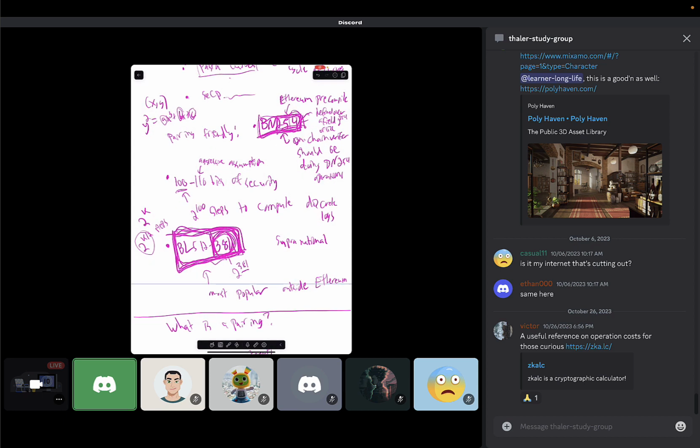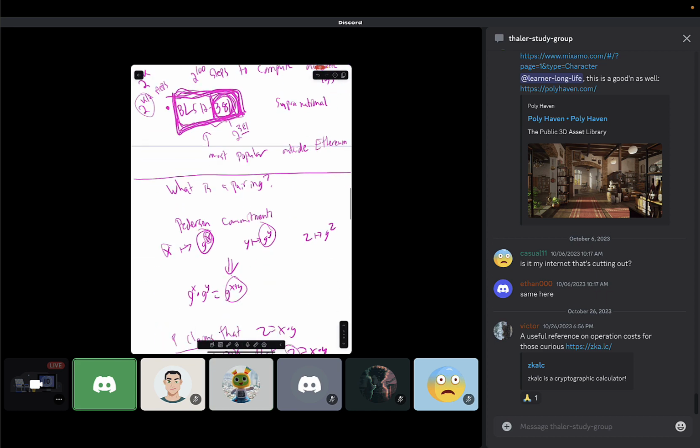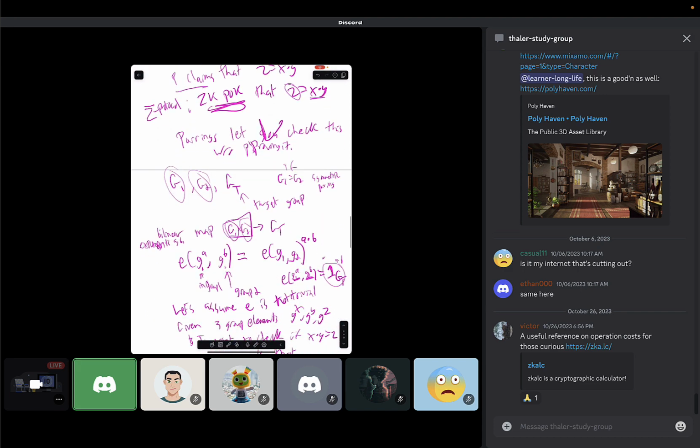I do not know whether the curves I just referred to are pairing friendly or not. My guess is they can be, but that's a guess. I'd have to look it up. Thank you. Yeah, I'll try to follow up about that. I'm just going to go to Google and search for elliptic curves extension field pairings or something and see what I can come up with. Cool. Other questions?